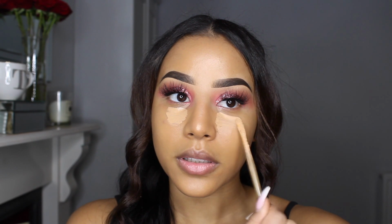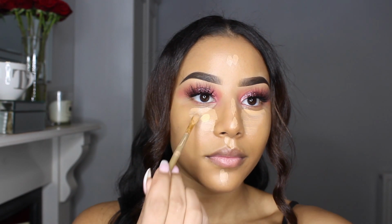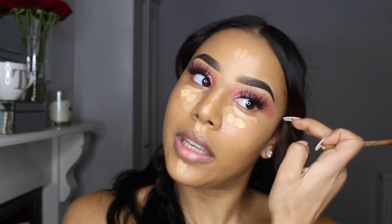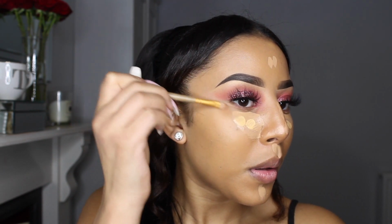I don't put too much concealer on. Or I don't know, for some people this might be considered a lot, but I don't think it's too much. But to be fair, I do go back in with the yellow one. So let me go in with the yellow one. I just love this yellow one because it brightens everything. I just feel nice and bright now, like the bags are just gone. Let me put this behind my ear. Then I'll go in with this brush and try to clean this up and make it a bit sharper, and then go in with a beauty blender. My one's damp.